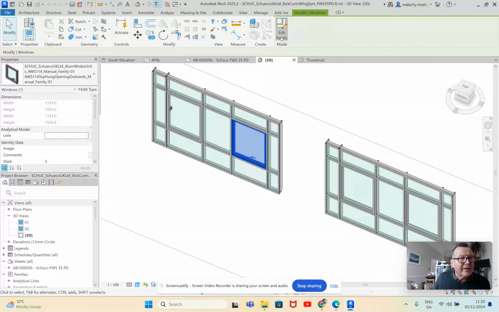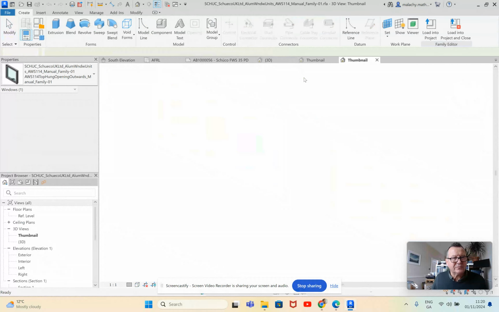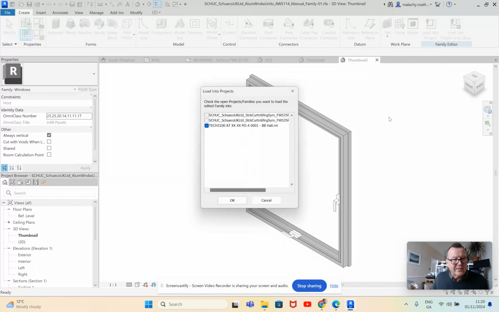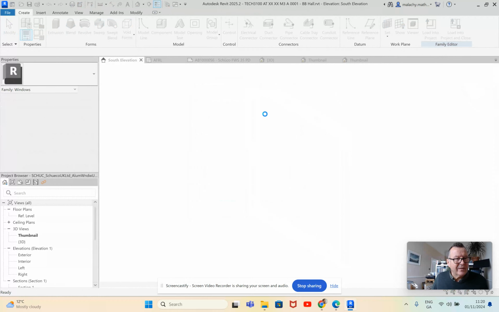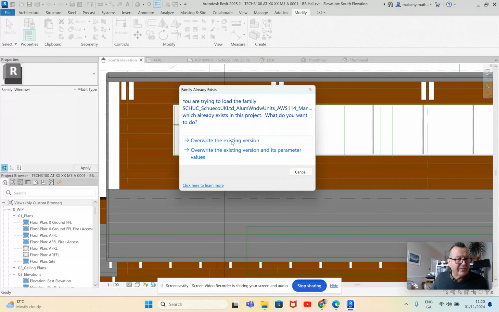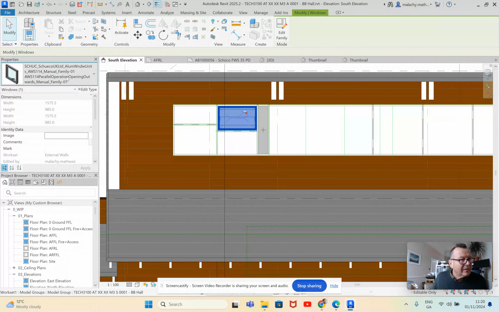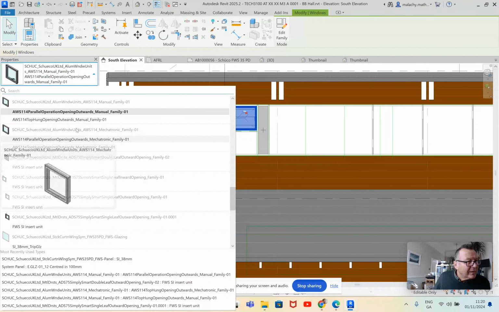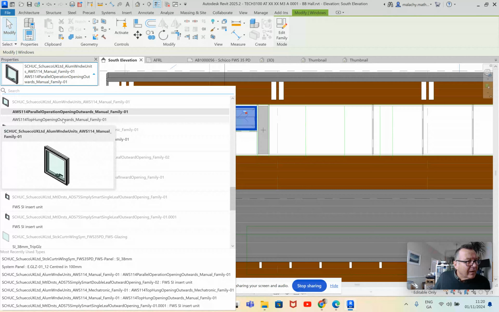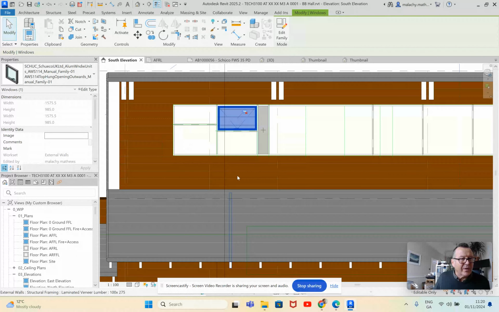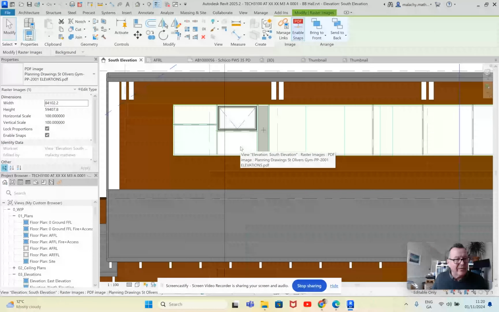Top hung. All right, edit family. Let's load that one into the project and see if I have it. Yeah, just right. We'll just overwrite the existing. Now, so that was definitely a top hung, and I'll pick this one now. Drop this out. So top hung. There we go. That's exactly what we wanted there.